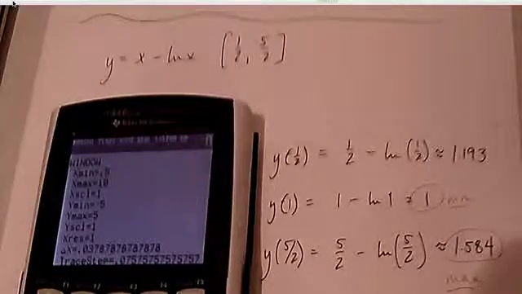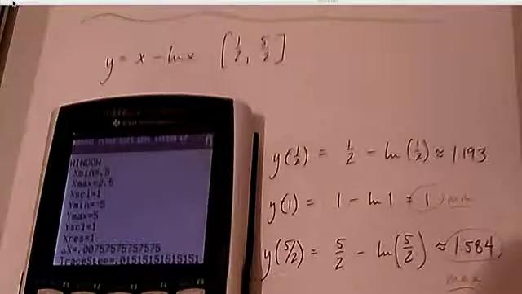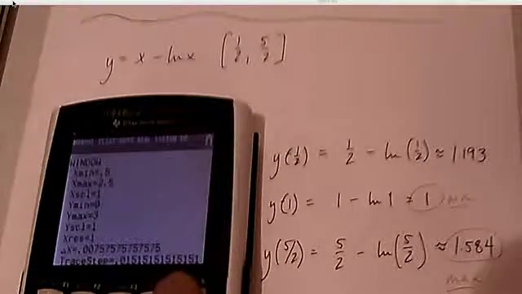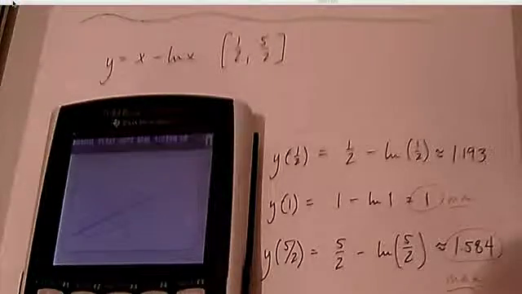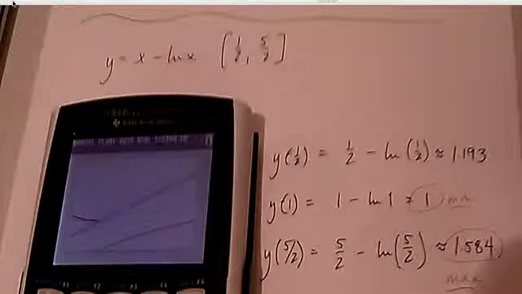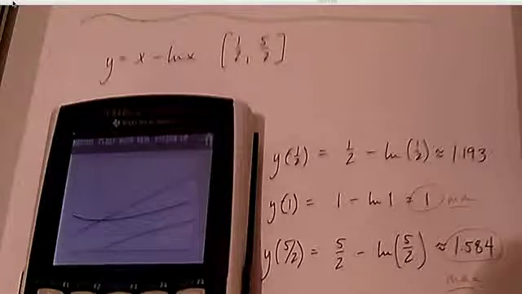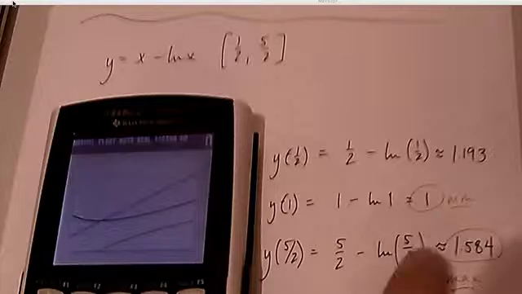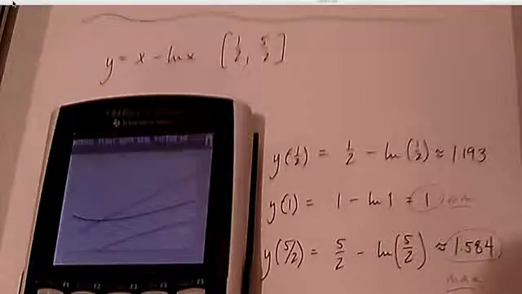So if we go 0.5 to 2.5, and we know that we can go ahead and get rid of those and just go 0 to 3 on the y, there's y is equal to x on 1/2 to 2.5. Here comes y is equal to natural log x, not that it really matters, and here comes the difference function, and we see that minimum right there at x is equal to 1, okay? And then, of course, it goes up from there on both sides. It just happens to go up just a little bit farther at 5/2, or 2.5, to give me my 1.584.